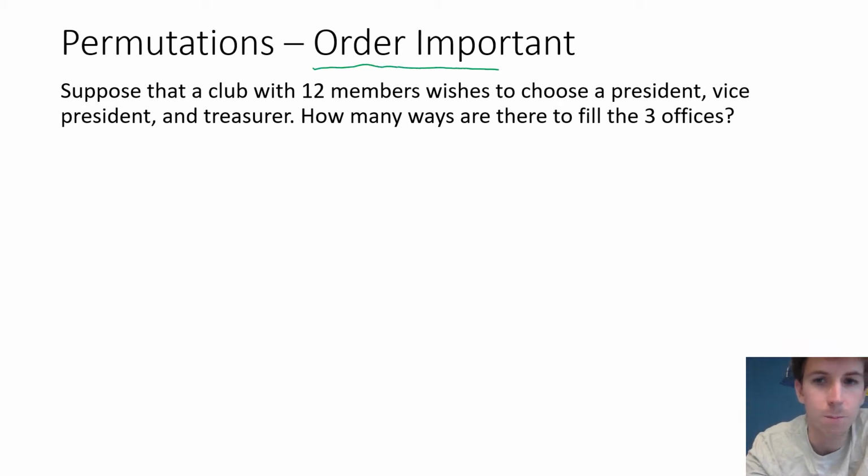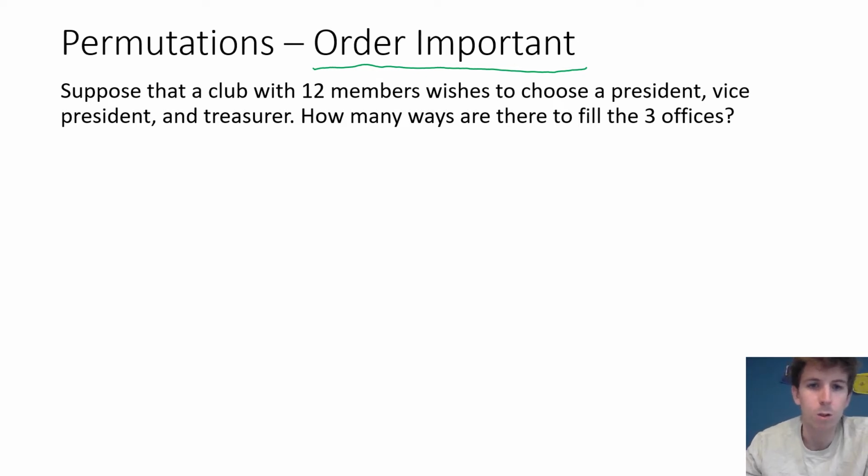The most challenging part of this section and this chapter in general is deciding whether to use permutations or combinations to solve each problem. Once you've decided that, most of it is just calculator commands. So it's really important to start associating permutations with when the order matters. Okay, order important. An example of that we can introduce with this problem here.